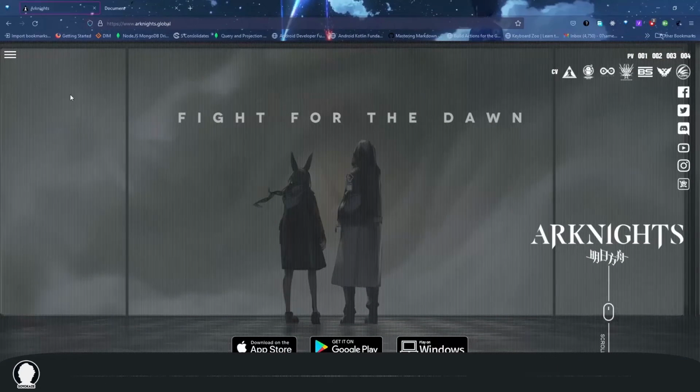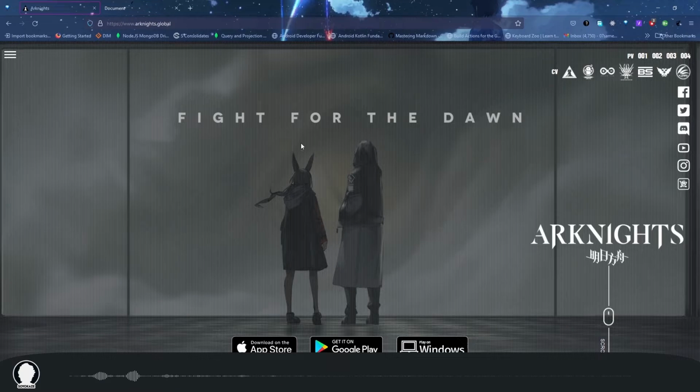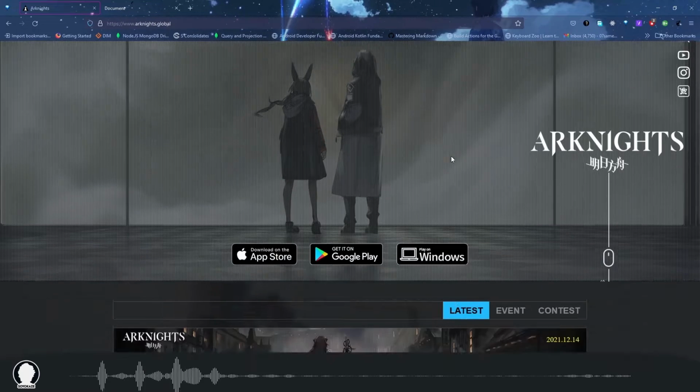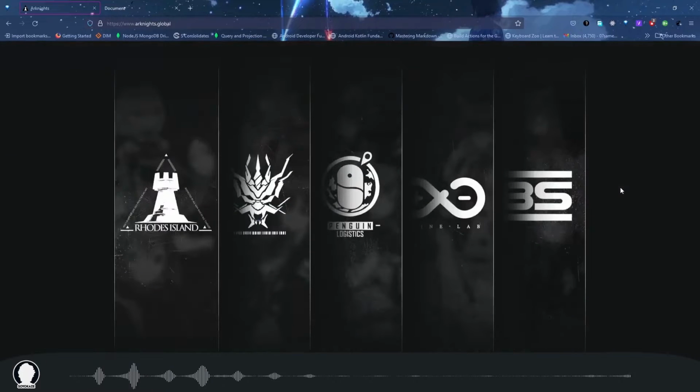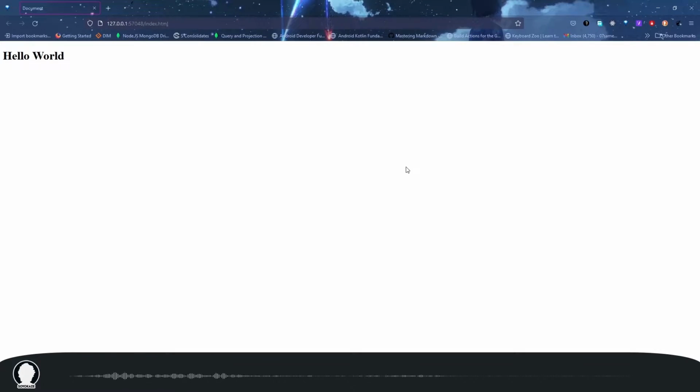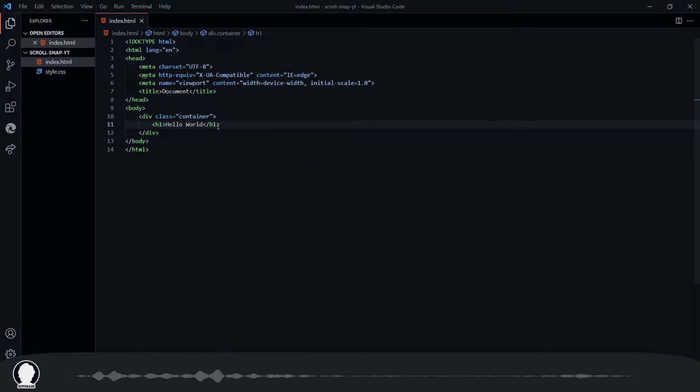There is a scroll type for the container, and there is a scroll align, which determines where the next element or div should be aligned when you scroll. The top one is start, the bottom one is end, and the center one is center. That is the basic terminology for the stuff that is happening at the back.